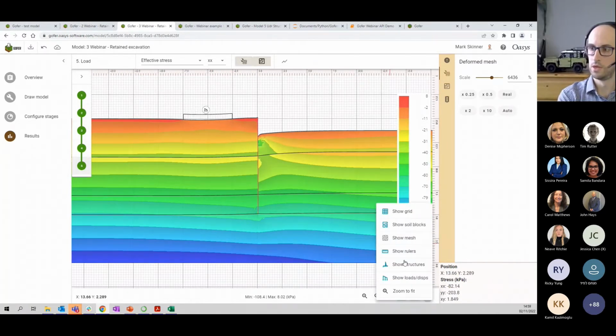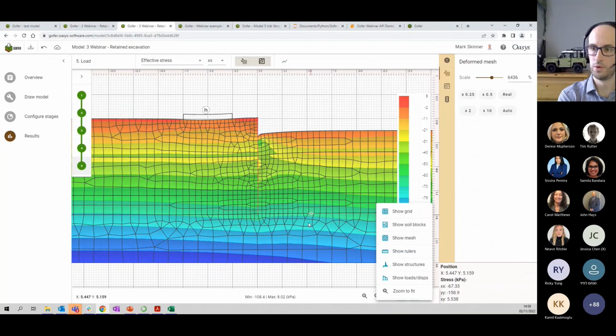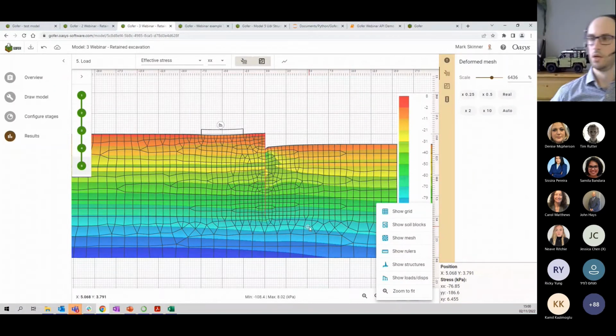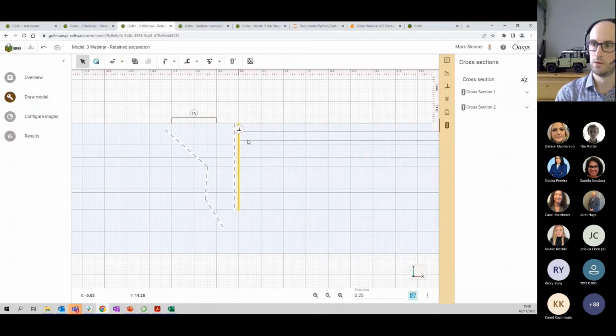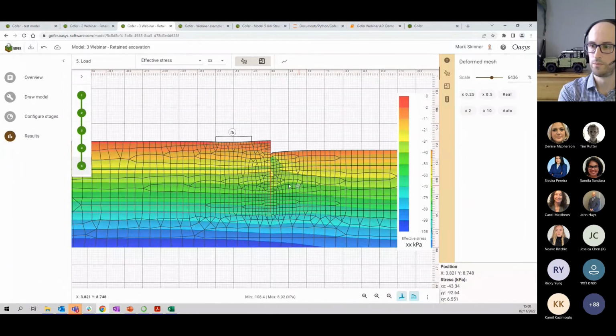Let's just show you quickly. You can see the mesh if you want to. You'll notice it is refined. So we automatically refine the mesh around loads and structures and based on the size of the soil block. So you'll see I've got a structure here, so it's refining to that. These soil blocks have the smallest edge, so they'd form a base element size, and the load is also influencing that. However, if you wish, you can select a node and manually set an element size in meters, and it will then take that into account in terms of how the mesh is refined. So you do have control over that.